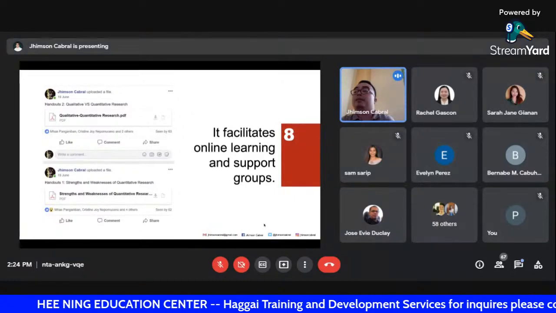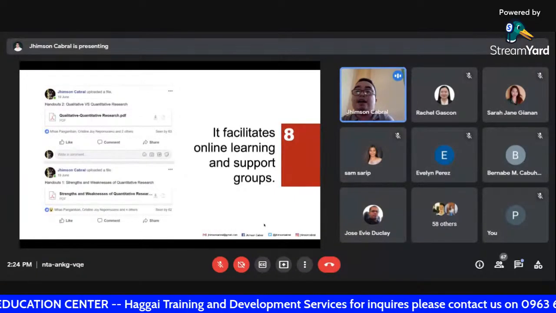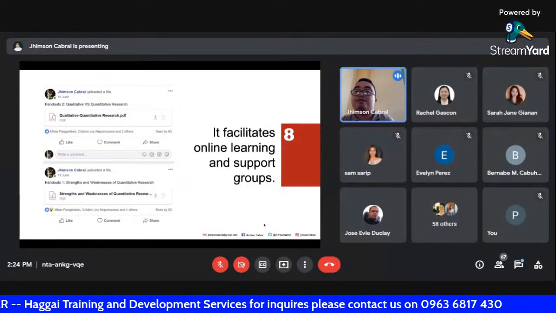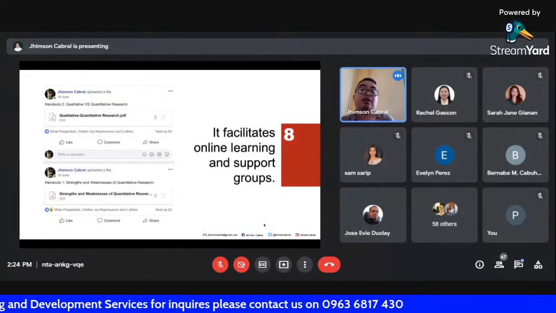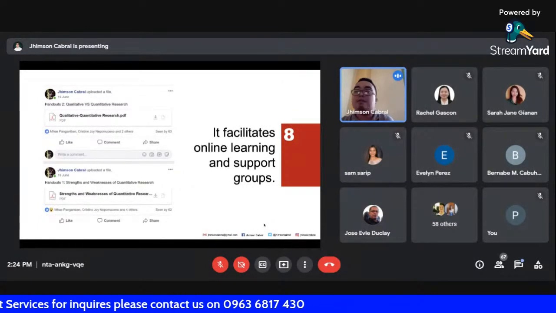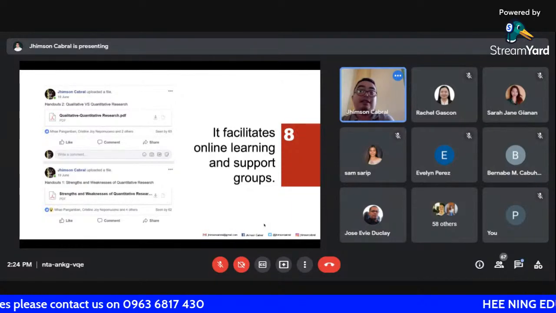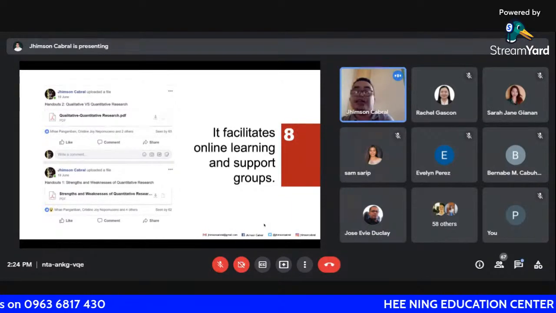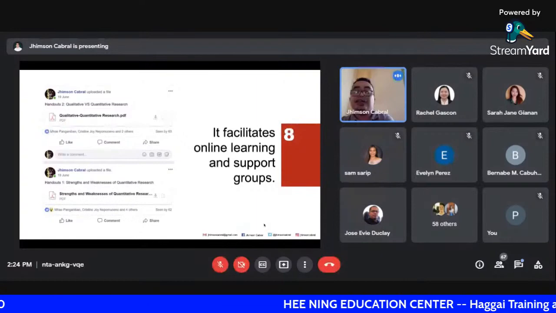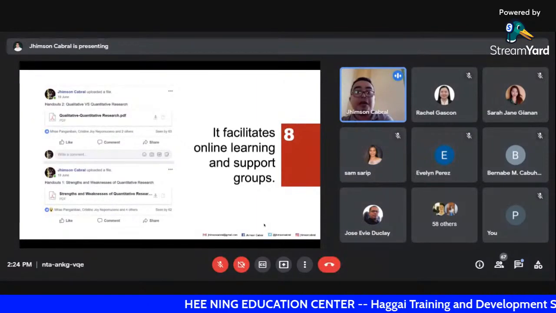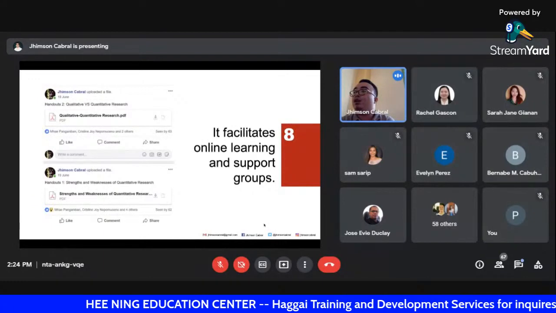Kasi yung mga files na iyan ay supporting or supplementary files para sa napagtalakayan namin. And napakaganda ng social media if we are aware on how to maximize their use.